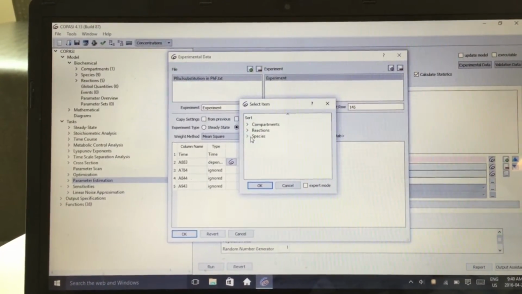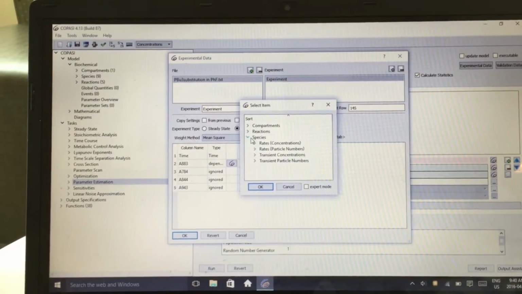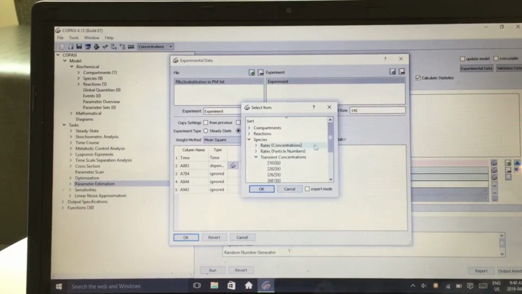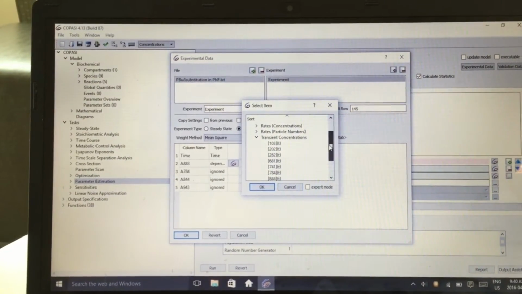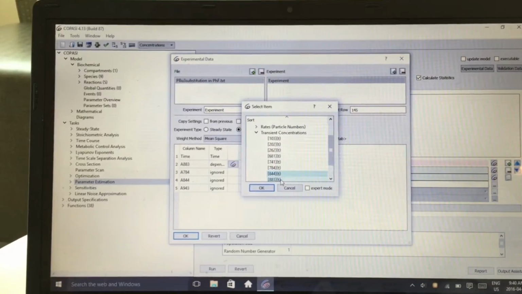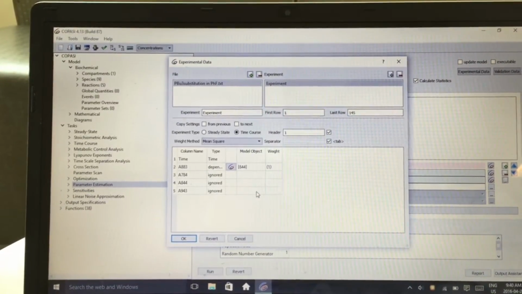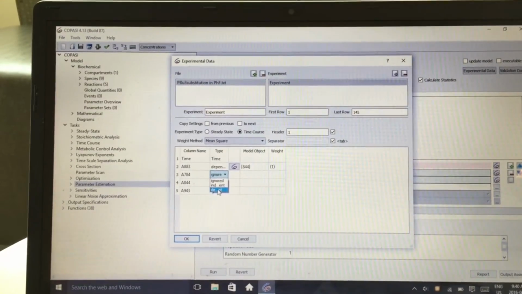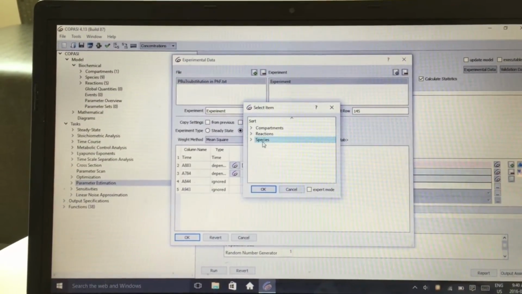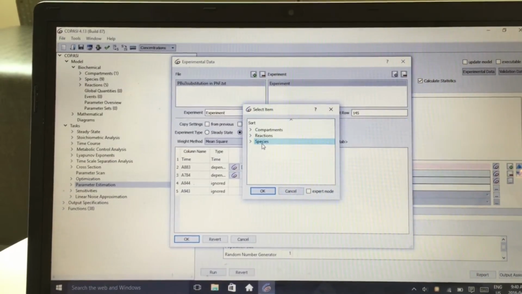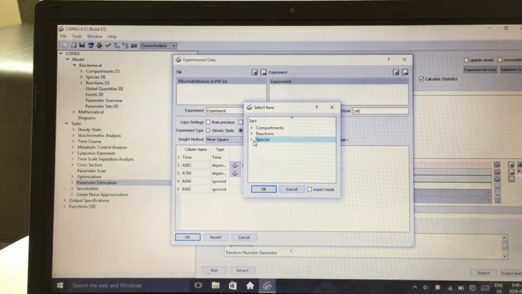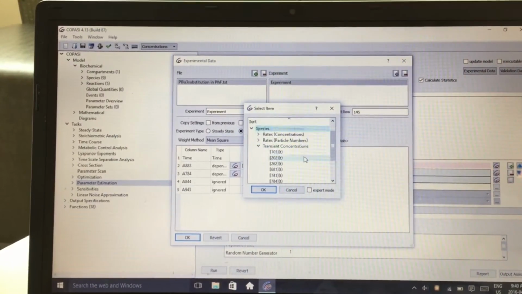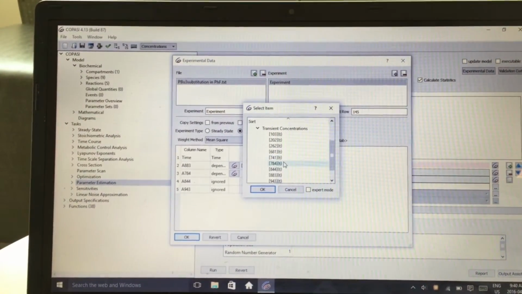Then, because this is concentration, find the species transient concentration, and find the corresponding name. Then do the same thing for all the other species for your data. Transient concentration is 784.